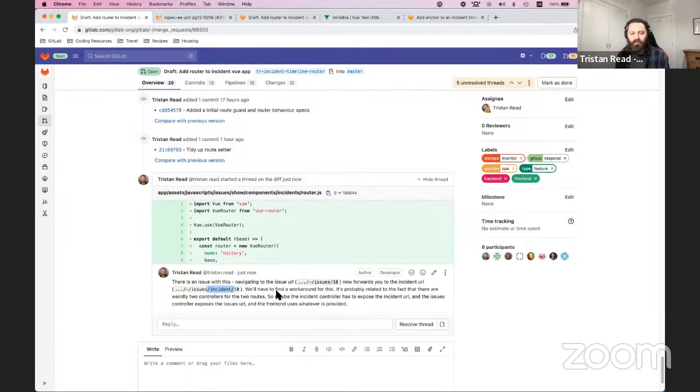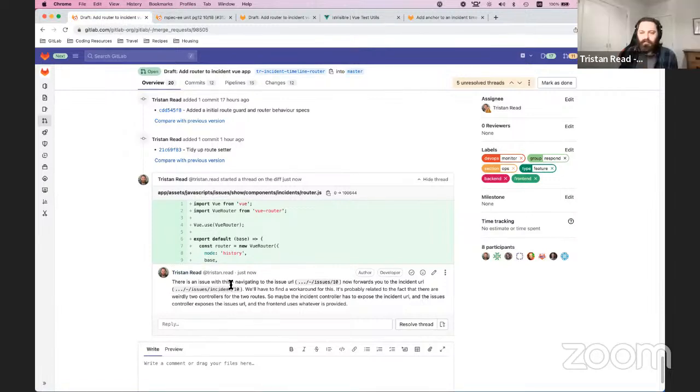So that doesn't happen for every issue, only for issues that are also incidents? That's right. Yep. You can look at an incident as an issue if you navigate from the issues page.